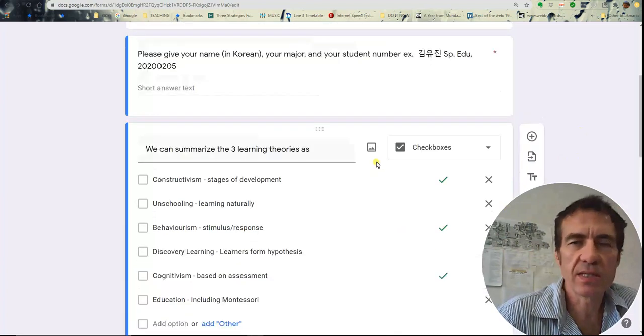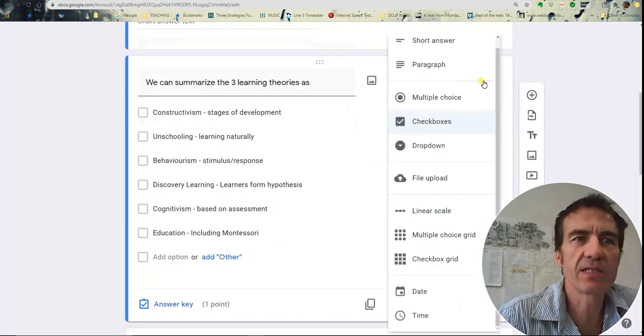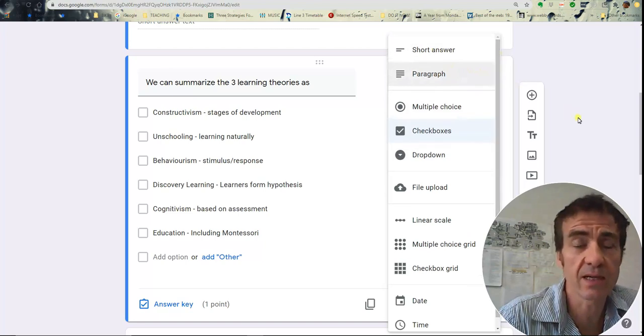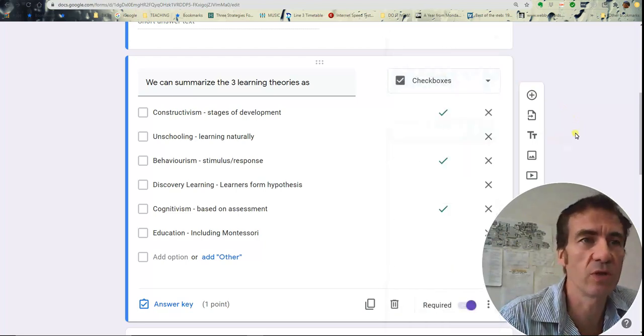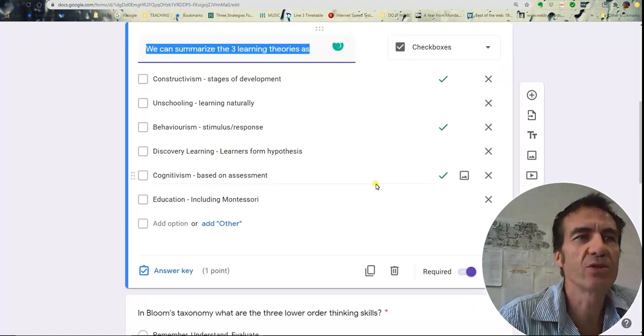Right, so you can see here when I'm making the quiz, I have these kinds of choices: multiple choice, checkboxes, drop-down menu. Those are the main ones I use. There are also these that I don't generally use, because it's just too difficult to go over all the assessments and then decide who gets points and who doesn't. This is a nice final system of you get points or you don't. So I've chosen checkboxes, meaning you check as many as you think are correct. Of course, your clue here is three, so you're choosing the three. And it was constructivism, behaviorism, cognitivism.